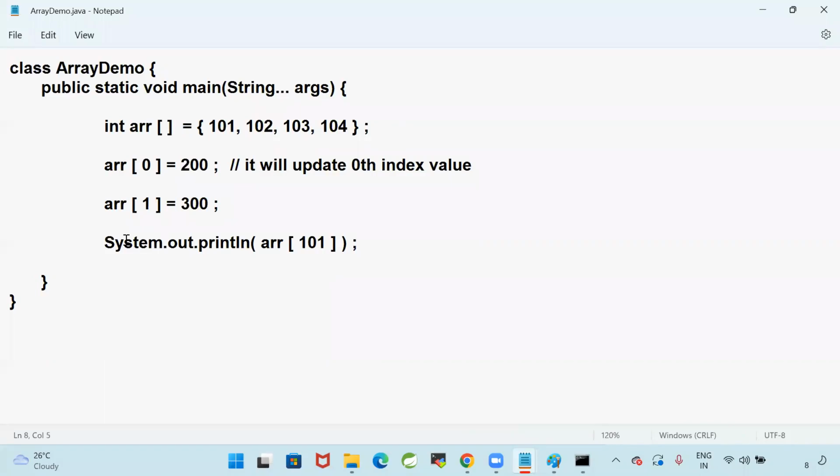Why error? Error, that is right. But why error?